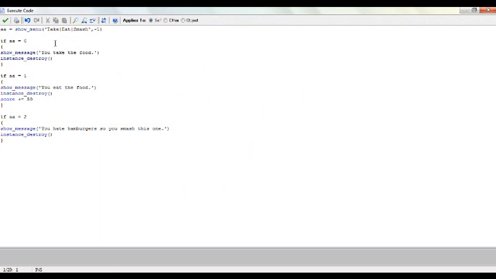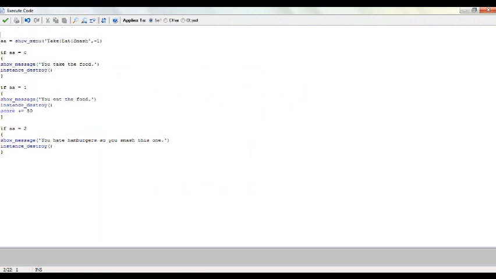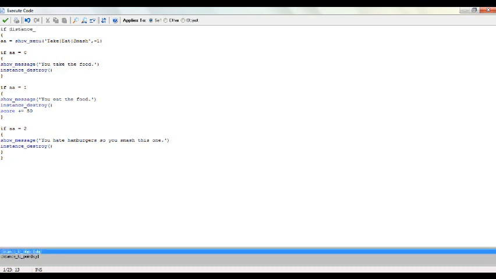So what I'm going to do here is put a condition so that the player has to be close enough to the food to access it. So what we're going to do is if distance to object, and in these little parentheses, we add object player, and it turns purple, which shows that it recognizes that there is an object called object player.